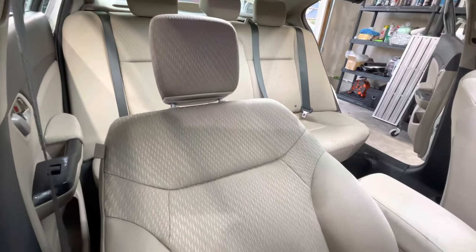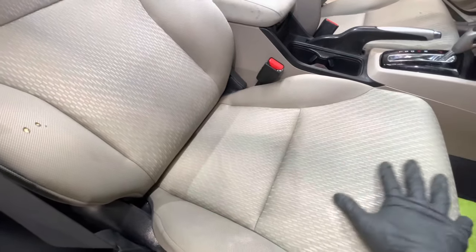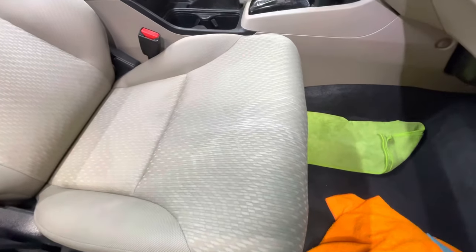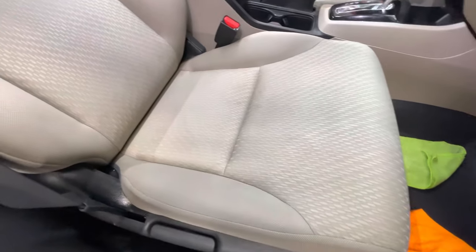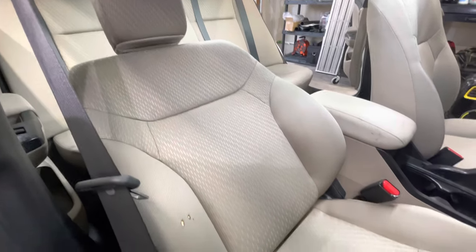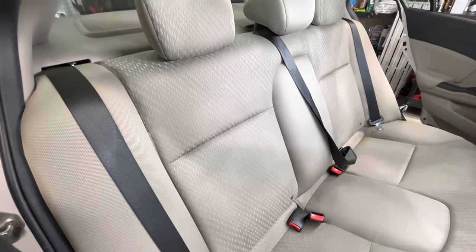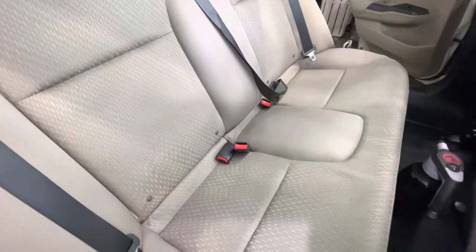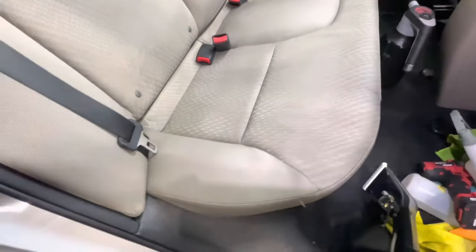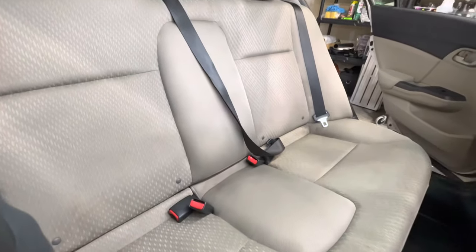Here's the final product — now you just let it dry, it just takes a few hours. The seat might be a little damp but nothing to worry about. You can also use dry pods to put on the seat to speed up the drying process. This looks a lot better from the beginning — give you guys a close-up. And here's the back seat if you're wondering how it came out, just after the same process with the drill brush and extractor. The stains are removed from the back seat, including the other side. Big difference.